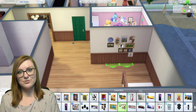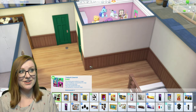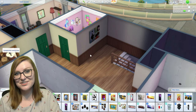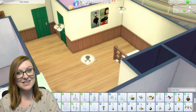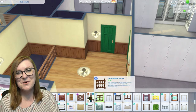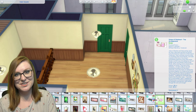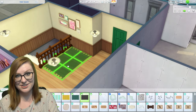Next, I'm going back through the hallway and just adding some additional artwork. Now, you will see here that there is some extra space next to the stairs. There wasn't really a way I could work around that. It's just the way that those booths in the restaurant with those two extra tile spaces, it just messed up the whole other side of the build. So I am aware that there's some extra space there, but that's the best that I could do without destroying it all and starting over.